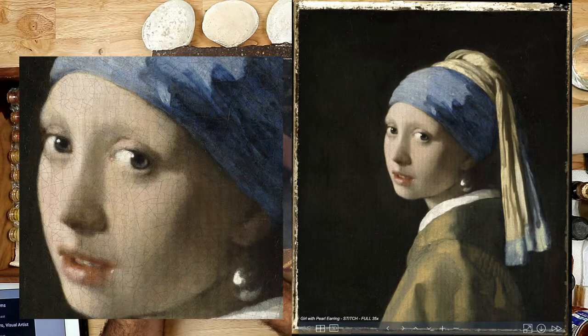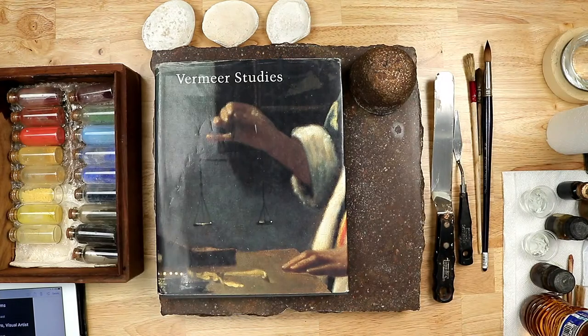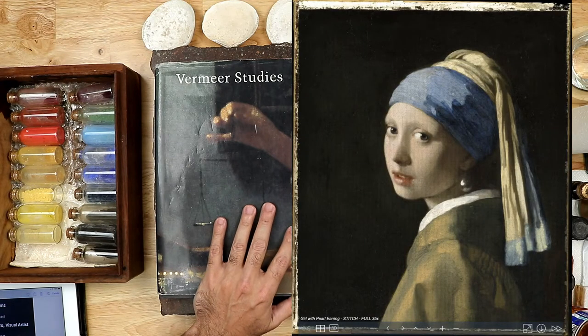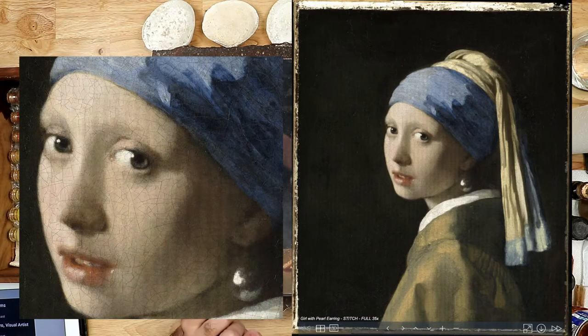There's a lot of speculation that the painting is of a young woman he might have been attracted to, but I see it more as a painting of his daughter — there's a type of love and care in it that transmits so beautifully. So let's talk about the technique. From the Heritage Science 'Girl in the Spotlight' article, there's a series of articles with chemical analysis — I took a lot of notes. It seems Vermeer used a gray ground and established the painting on a very fine weave linen canvas.